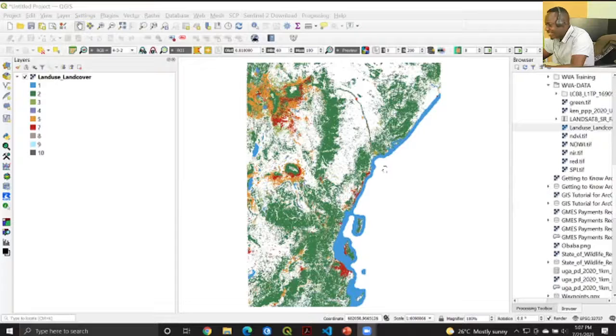Okay, our time is up. So we'll continue tomorrow with finalizing this other section of processing the data. And then we're going to put all these data sets in an already prepared tool, so it's going to be something just so fast. And then that will generate the vulnerability index that is required. Henry, if you're there, back to you.